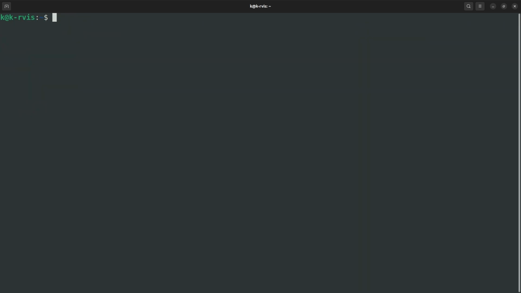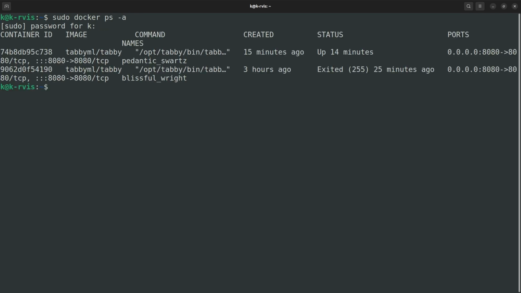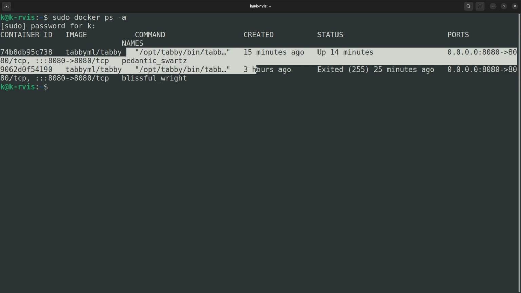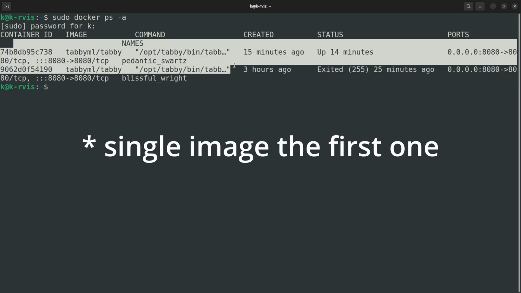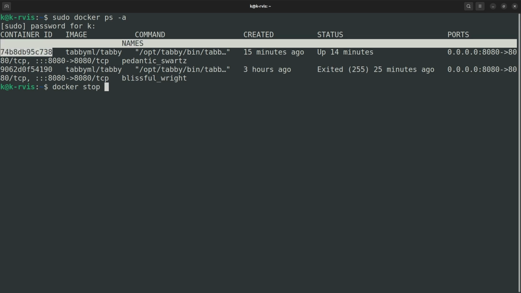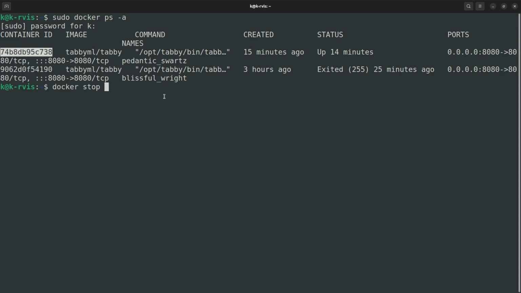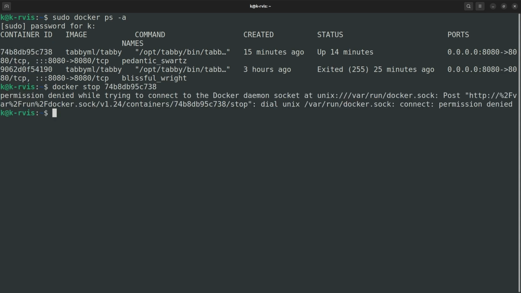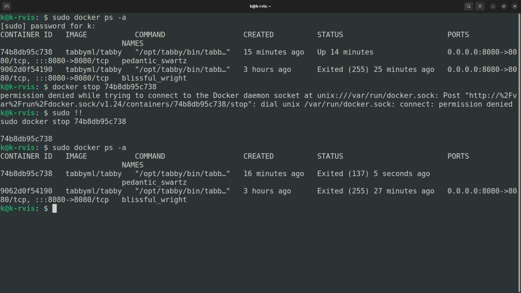So in my case, again I have to write it. So docker ps -a, and yes, you can see these are the Docker images created when we ran the command. So now let me try and stop it, and I could do it via docker stop, and name of the image or just the container ID. Let me run that again with sudo, and it's done. Let's do a sudo docker ps -a, and now you can see it exited.